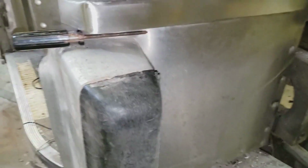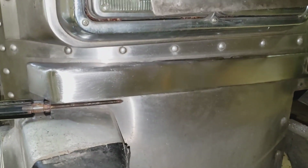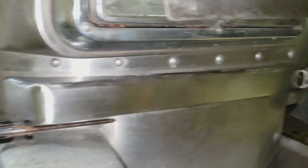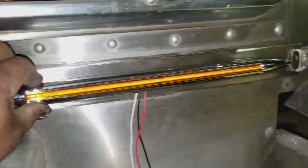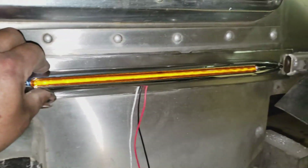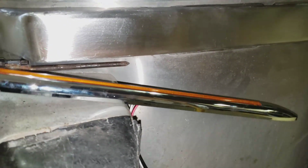Hang on. Okay, so that's kind of what it's going to look like. There, it covers up those old marker light holes. And then this gives this light a flat surface to mount on. And that'll be my front signal and marker light. I'll take another little bit of video once it's permanently mounted.